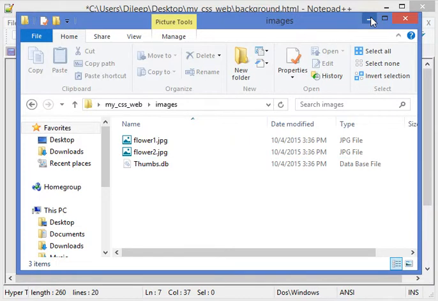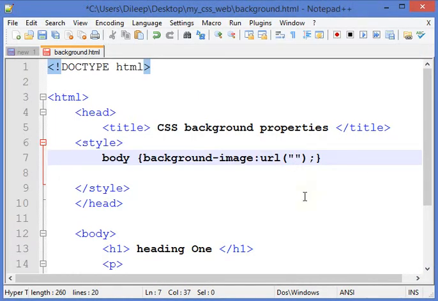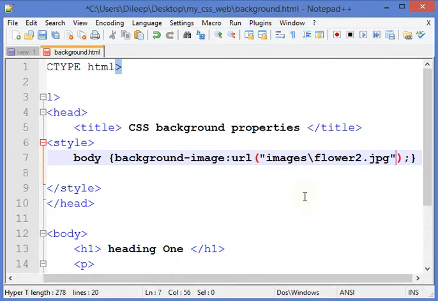So the path should be images and then flower2.jpg. Okay, so let's see what happened.